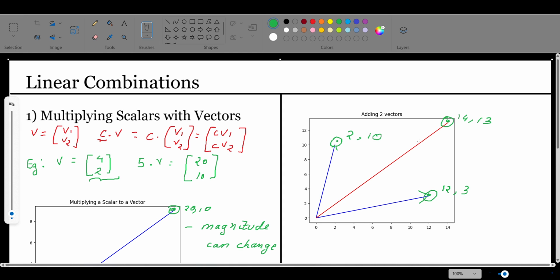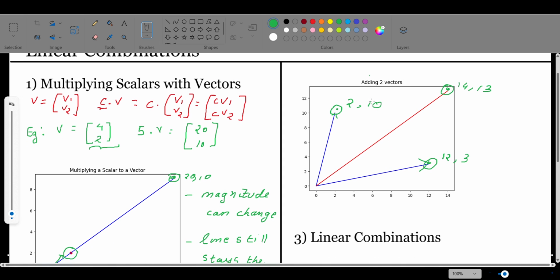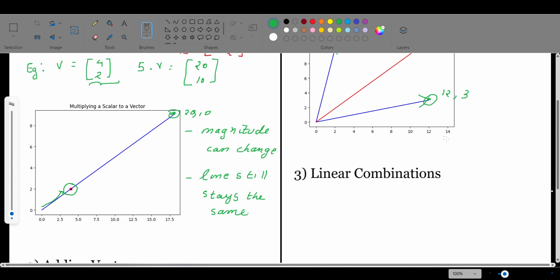Now, there are ways to actually picture the addition. If you'd like me to create a video on that, please let me know and I'll do that. It's a very interesting way where you can shift the vectors one by one so that they are all in the same direction and get the sum of the two. For now, just have a look at the way these three vectors look.